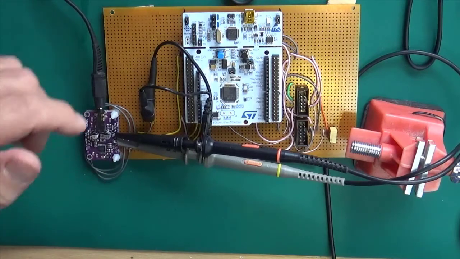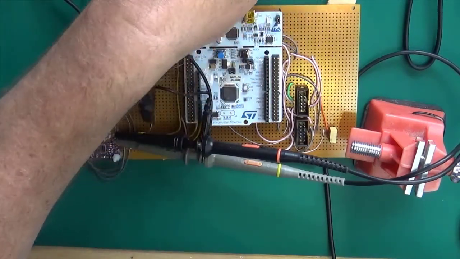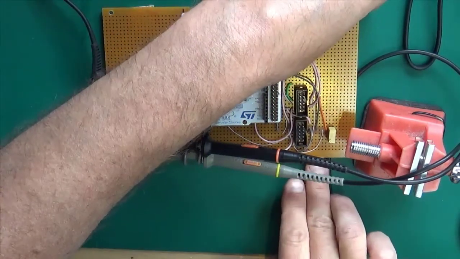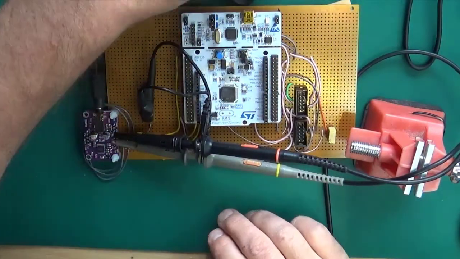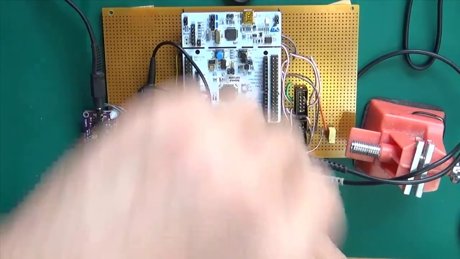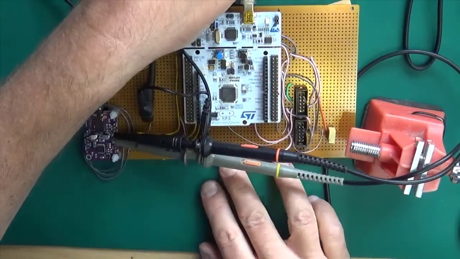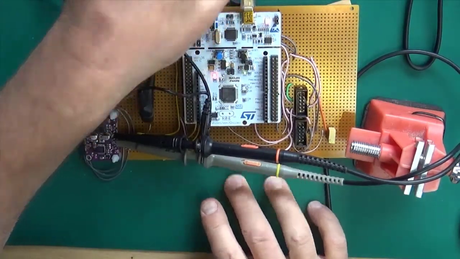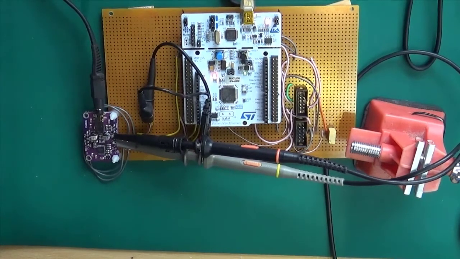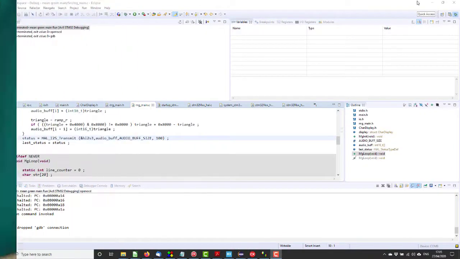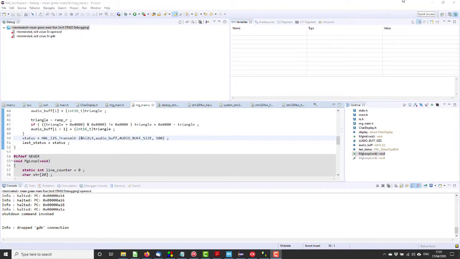So shall we repower it up and see what it does? Disconnected it while I was fiddling around. In we go. Right, shall we see what the scope says? Okay, shall we fire the code up again?